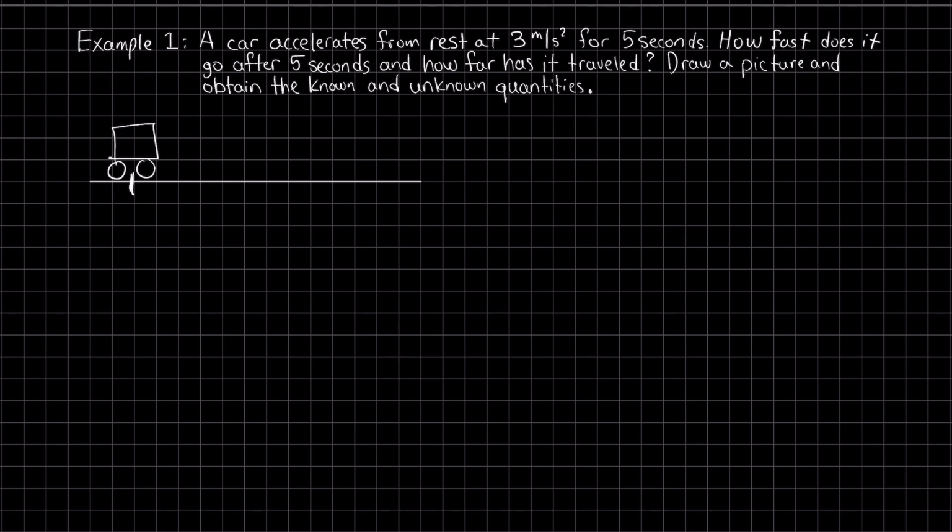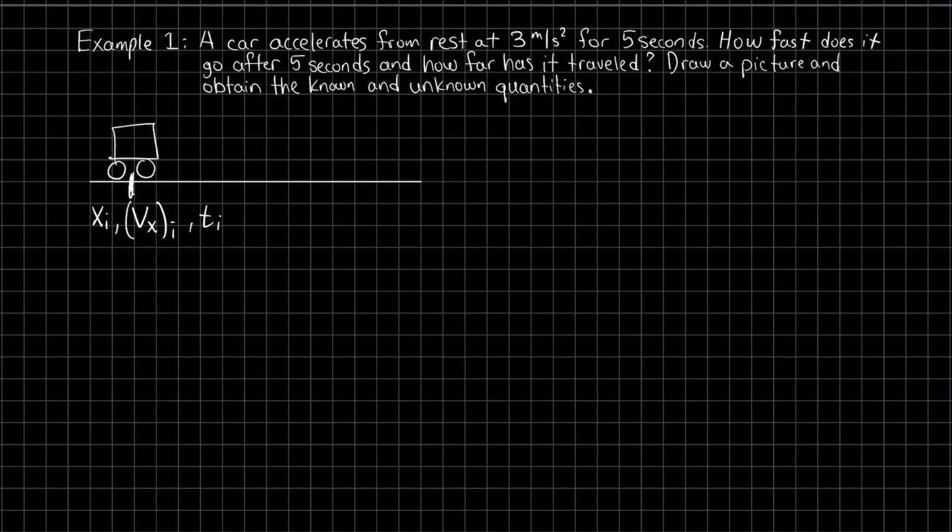And this starting point is where I'm going to find my initial position. This is where I'm going to find my initial velocity, and I'm going to write it in a different way than what we've seen. This is velocity. X means it's horizontal because this is moving left and right. If it were moving vertically up and down, then I would put a Y, and I'm going to put in parentheses. So horizontal velocity, initial. And then this is where I'm going to find my initial time.